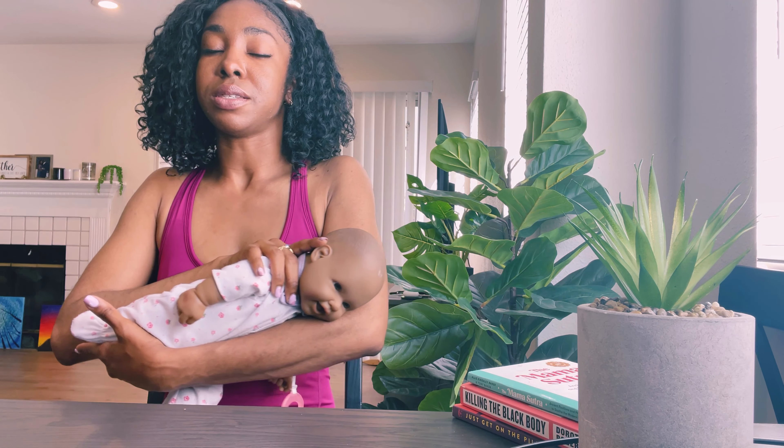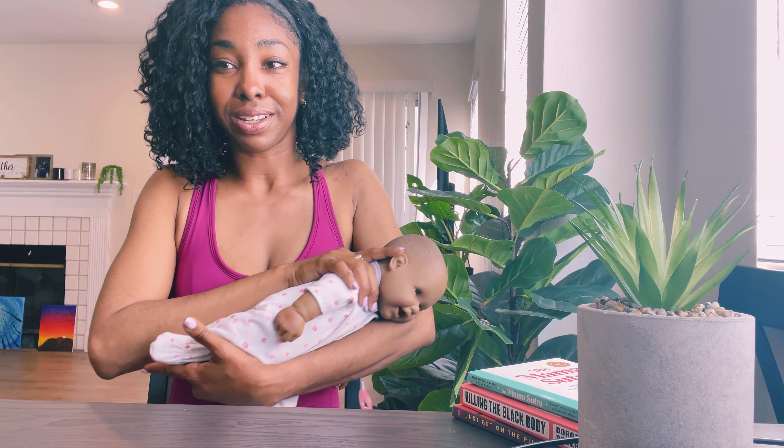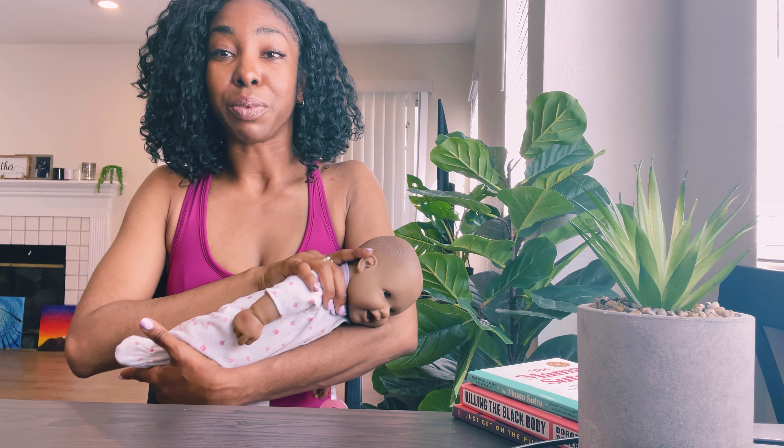Sometimes I like to just wear the baby — that's the simplest way to do this move. You can even get some good gentle exercise by wearing the baby. You can keep your hands free, which is awesome — to do other things like scroll on Instagram, watch a video, or feed yourself and take care of yourself. Baby carriers for newborns are also super helpful to promote bonding, skin-to-skin, and help keep your baby nice and snug, comfy, and happy.